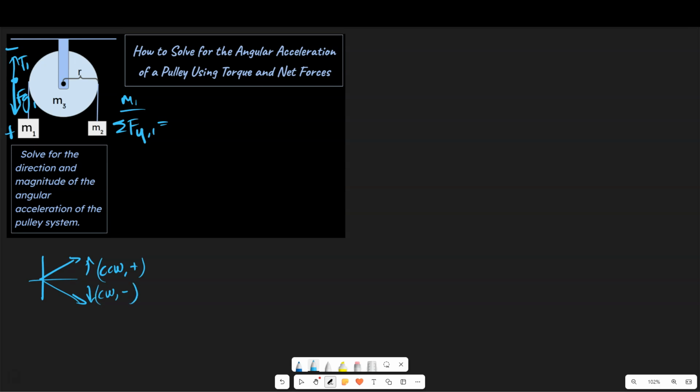So what you want to do is think about if there's a force, like our force due to gravity here, for M1, that's going to cause a counterclockwise torque, so we'll call that positive, and up we'll call negative. If you start to think of this as a system, it can be helpful because it will help us avoid issues with positive and negative things that'll pop up otherwise. So this is helpful if we say down is positive here.